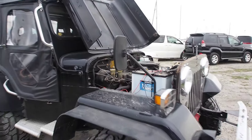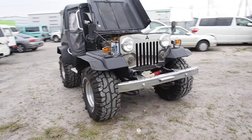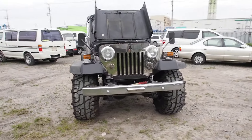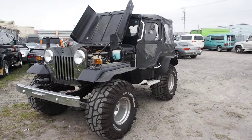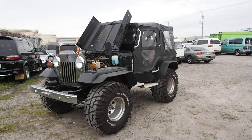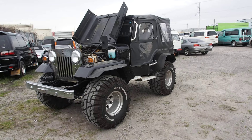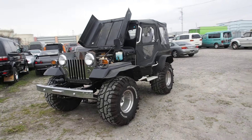The engine seems to run good. It looks like it could probably use a tune-up in order to run a little bit better. It's a carbureted engine, so that carburetor could probably use a little bit of help as well. It seems like the car hasn't been run very much — with this type of vehicle it's not very likely to be driving on the street on a regular basis, because Japan is a small country and this is a really big Jeep.